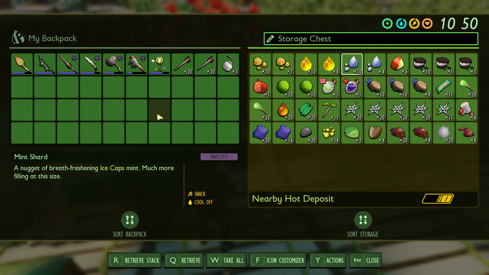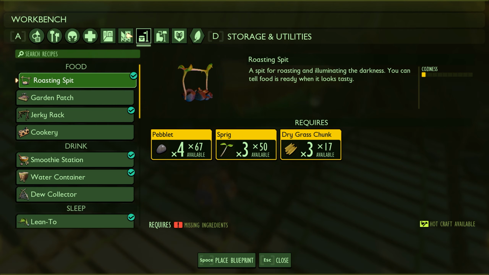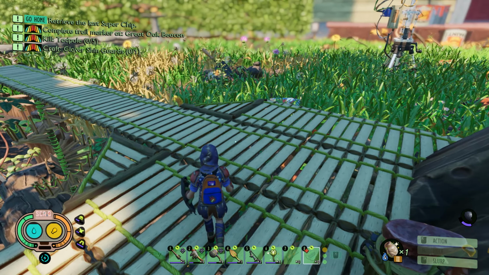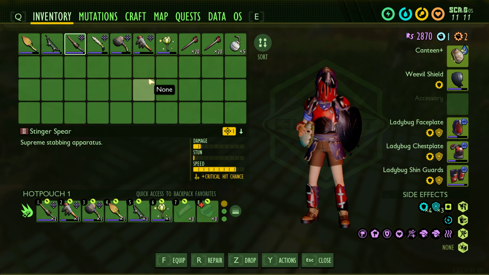Let's get this making crude rope. Because when we eventually get around to expanding this base, which is going to happen, we're going to need so much crude rope. Okay, so how do you make mint globs? Is that maybe over here? No, it doesn't say. I'm guessing I need to scan something or find something in order to figure out the recipe. That's rather unfortunate, but it's not the end of the world.